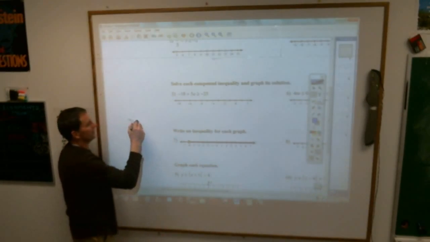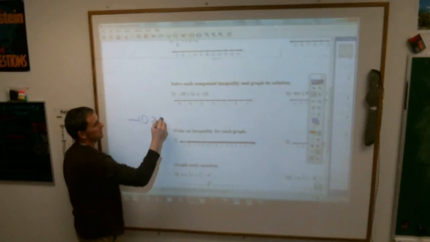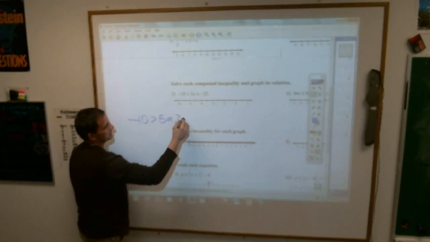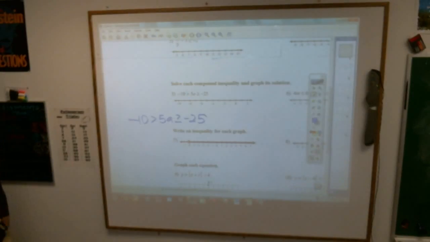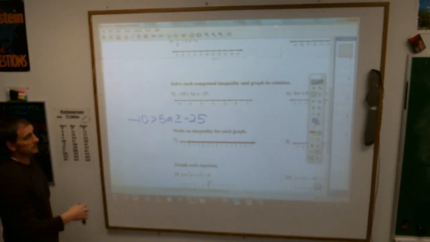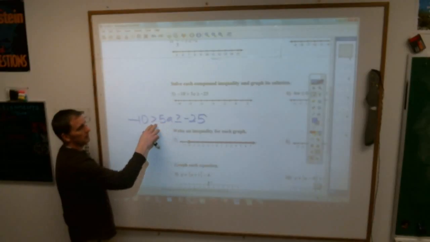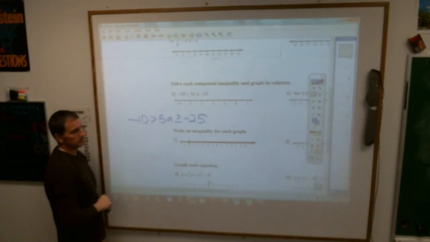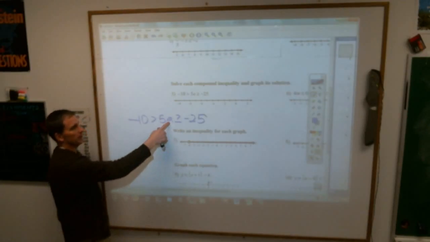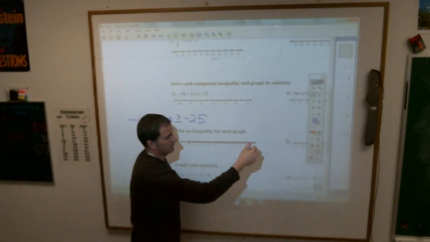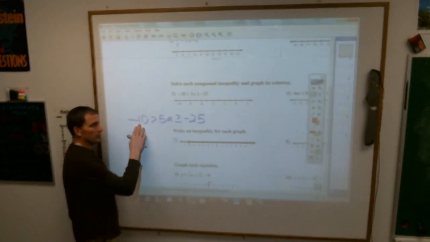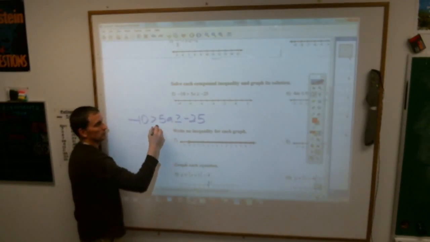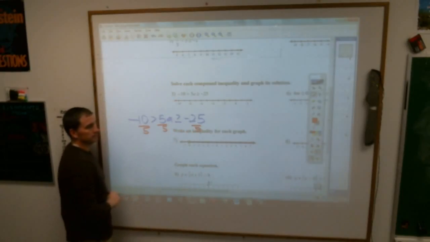Compound inequality, the only problem is you need to solve it for the letter A. The nice thing is the A is positive, so you don't have to worry about changing any signs. These signs are going to look exactly as they are. How do you get the letter A by itself? You need to divide by 5. With compound inequalities, whatever you do to the left side, you have to also do to the right side. So I need to divide all things by 5.